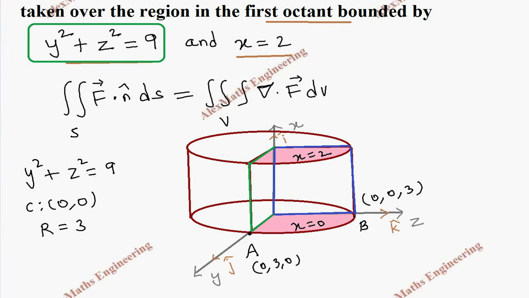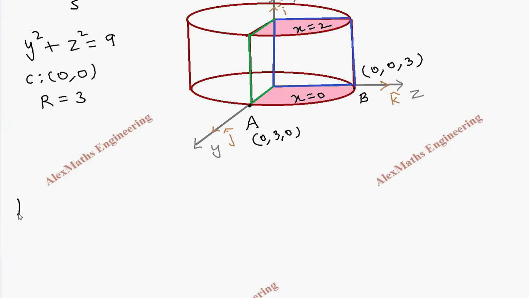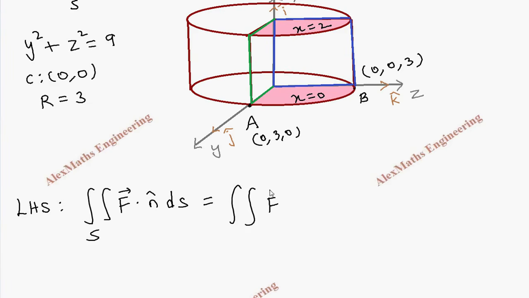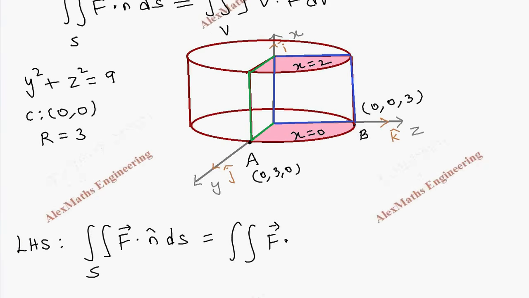So when I take the left hand side of the Gauss divergence theorem, it is double integral over the surface S f vector dot n cap ds. First let's take the bottom region. So in the bottom region it is f vector dot, and bottom region when we take the unit vector which is going in a downward direction and it is opposite to that of the x-axis, that is I cap. So it will be minus I cap and this is having the dimension y and z. So dy dz.